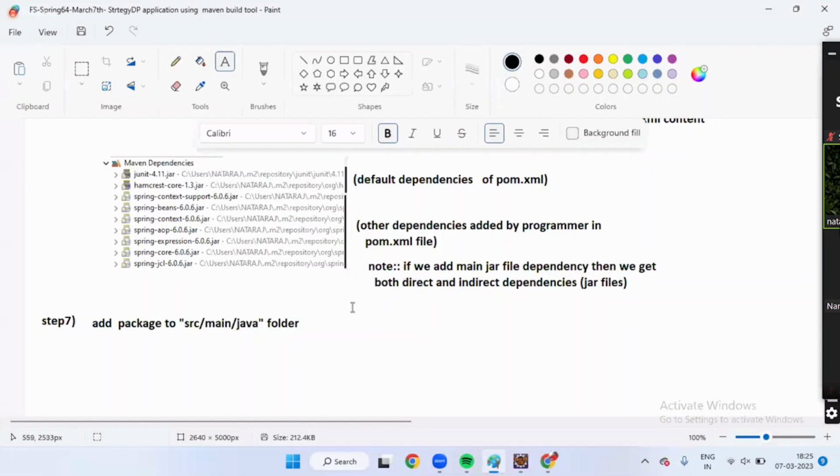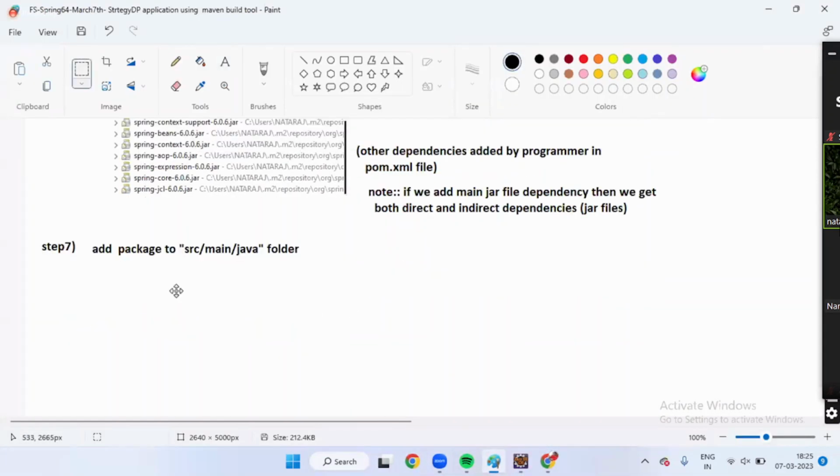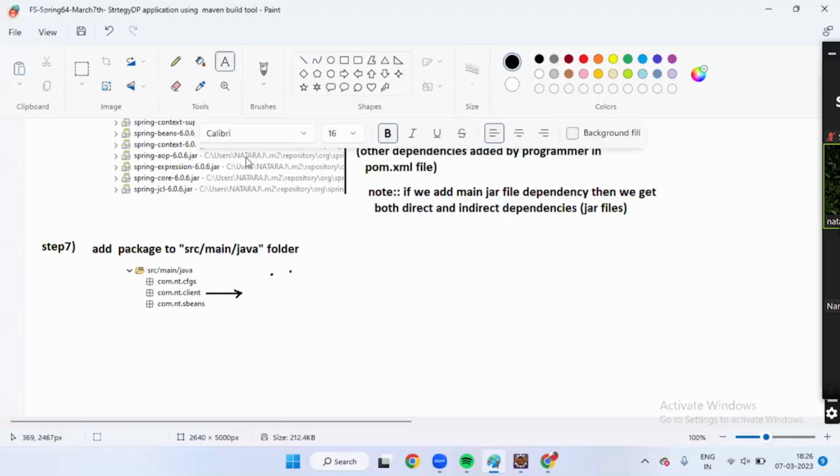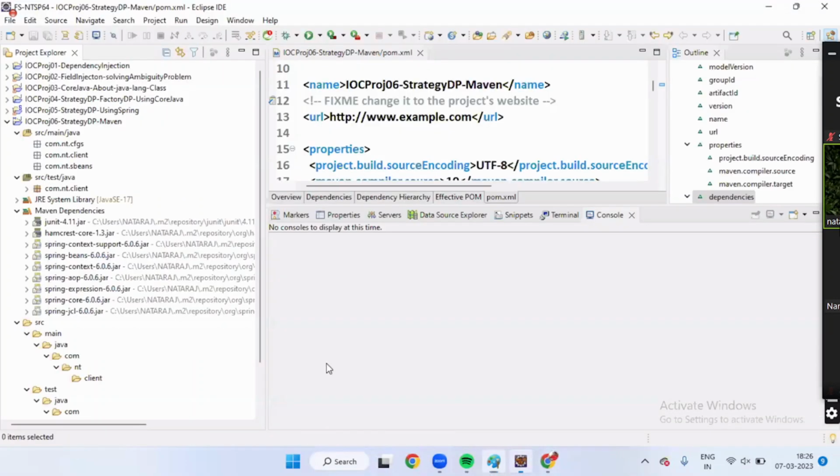Yeah, these are the packages. This is the default package that came. Super.